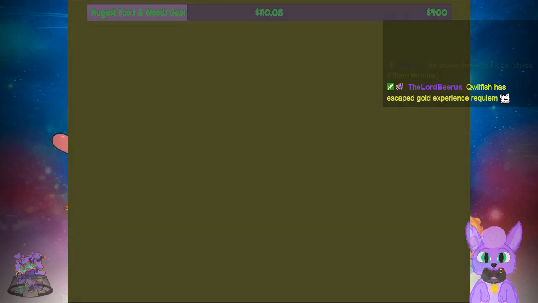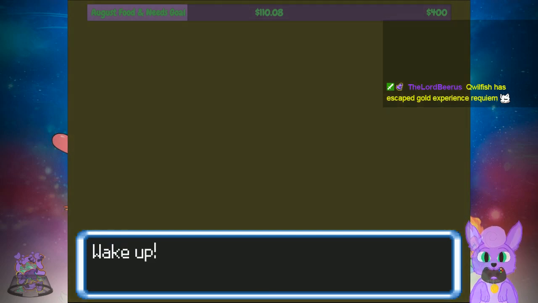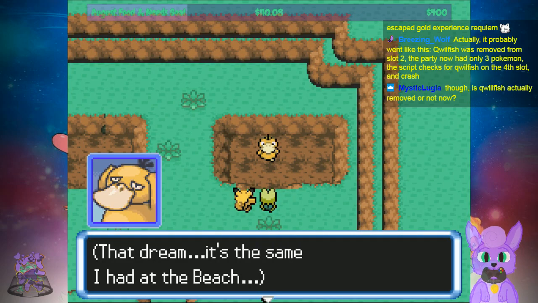Yeah, actually, you probably could do a check and just ignore the command if the check proves to not have the thing you're looking for, instead of just forcing the command, which causes a crash. This means, though, that if any other Pokemon are removed from the party, we may have another crash.